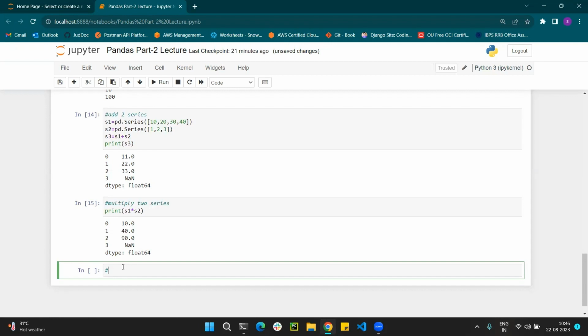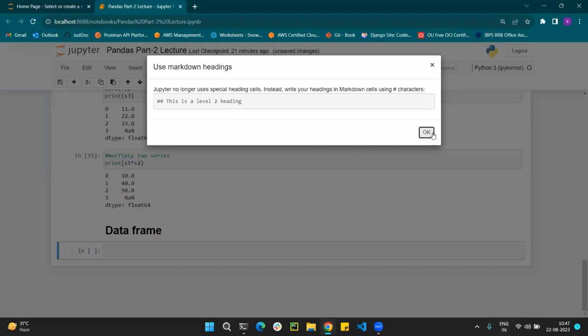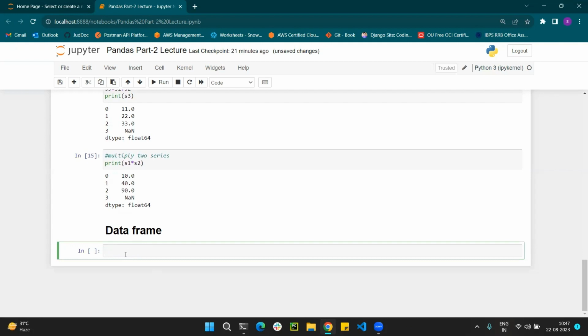Now we are moving forward to the data frame, how you can use a data frame, because I already shared with you that in data analysis or data cleaning process you are mostly using the pandas data frame. So this is the main thing. Now coming to the main chapter of pandas, that is data frame, how we can use it in pandas operations. Okay, so this is the topic, and I just put the heading data frame.